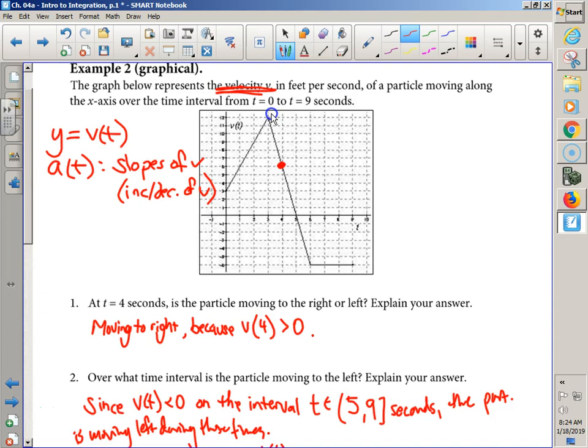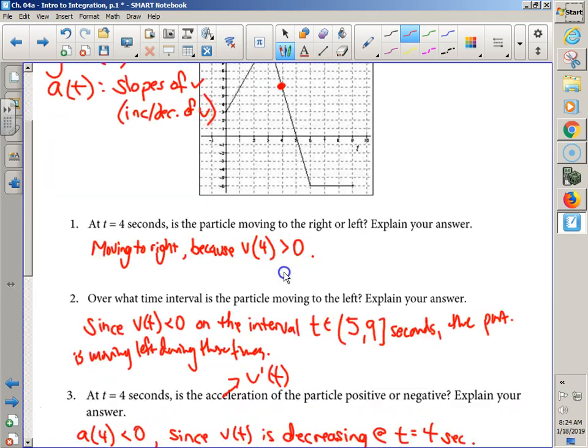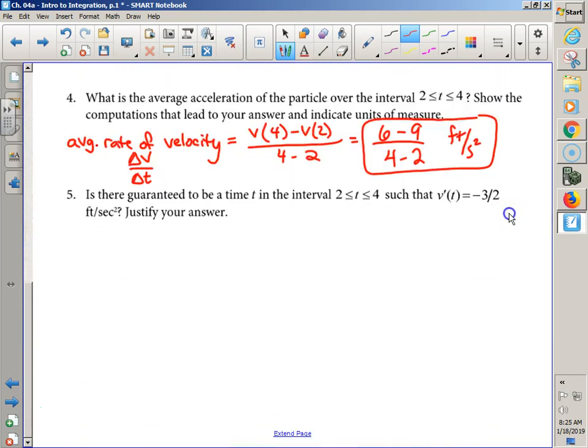But why were we even talking about MVT? Because a few of you guys are kind of like, what are they talking about? What does MVT tell me between the interval 2 to 4? And what does it have to do with this little -3/2 down here? Whenever they give me a time interval and ask whether something is guaranteed, and they're talking about a derivative, that does point me to MVT, a guaranteed derivative value.